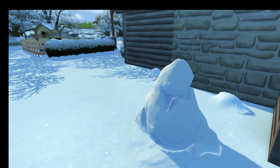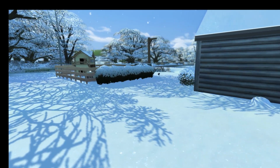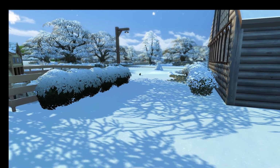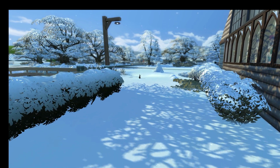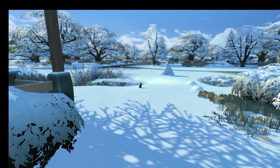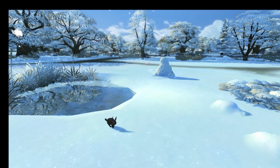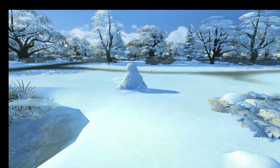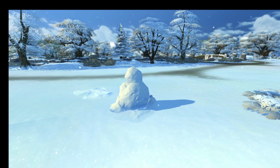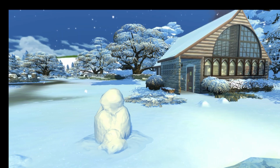Somebody was making a snowman. I bet it was that child. I sound like the Hocus Pocus sisters, the child. But yeah. Oh, there's a bunny. Oh, let's get him. These bunnies are vicious. I think on one of the updates that we had not too long ago, I had a glitch where the bunnies were killing people on my lot. I don't think it was because of a mod. Oh no, here's a fox. He disappeared. But yeah, it was really something.